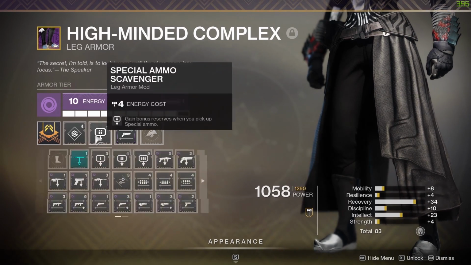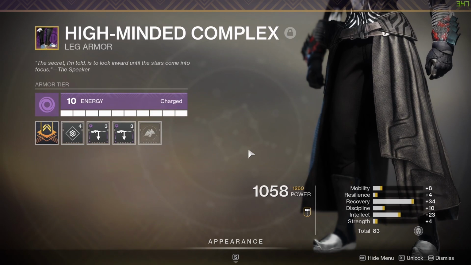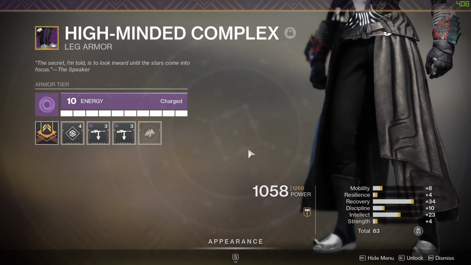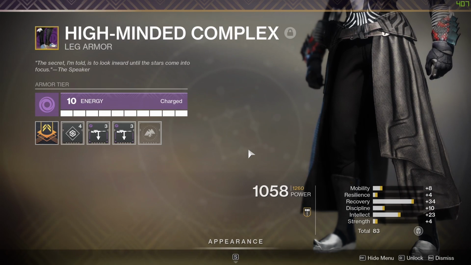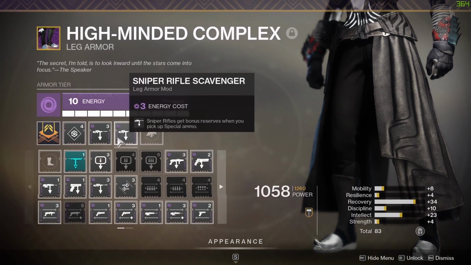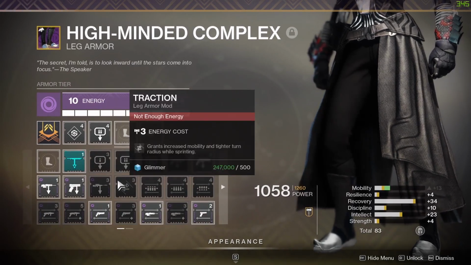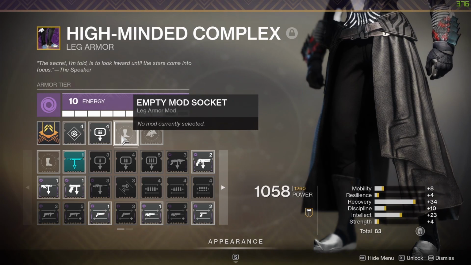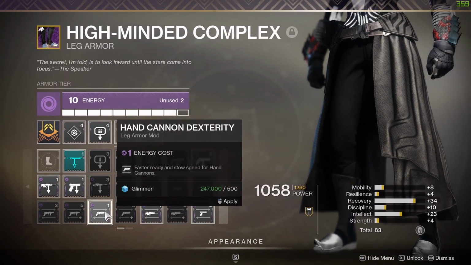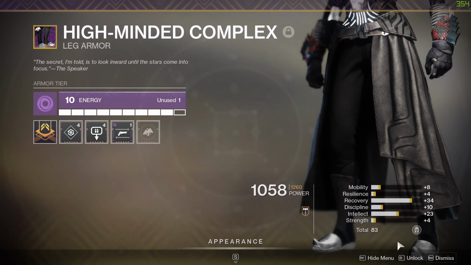If you use a sniper, you want to put double sniper scav like this, because you're gonna get 3 bullets instead of 2. So even when you have 0 bullets in your sniper, you get special on the ground, you get 3. You spawn the next round with 3 bullets instead of 2. If you use a shotgun, I recommend just putting special ammo scavenger because you don't need that many shotgun ammo. And since you have like 1 extra slot, if you masterwork your armor, you put a hand cannon dexterity and you're just gonna switch faster.